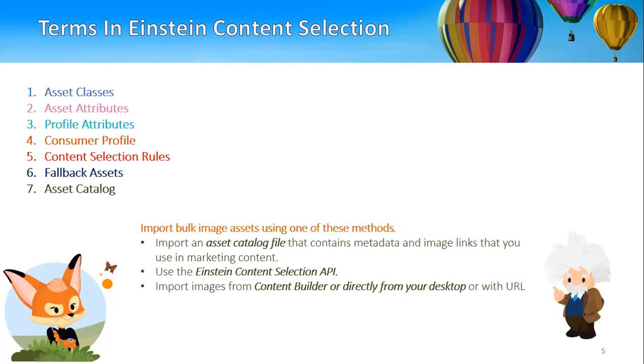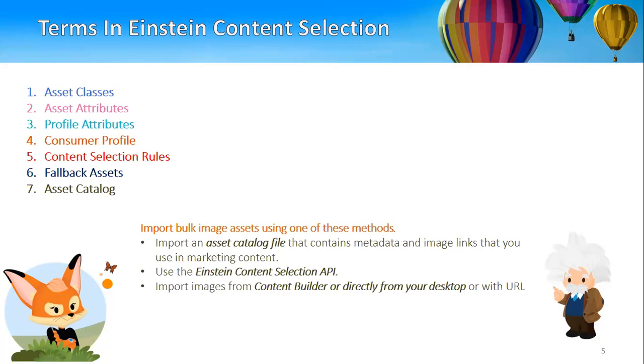So now let's understand the common terms involved in this particular feature. First, let's begin with asset classes. It is a grouping of assets with similar characteristics, similar to a CSS class. For those of you who don't know CSS, you can assume it as a container, like a box. Okay. So next is asset attributes. The asset attributes are associated metadata fields. Einstein needs to know about your assets, so you can give some additional details related to your image.